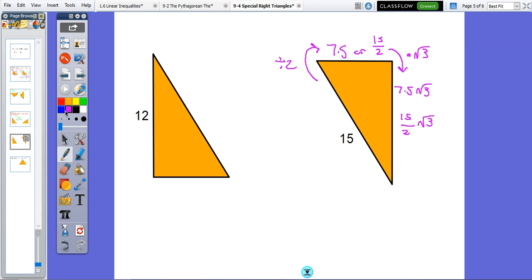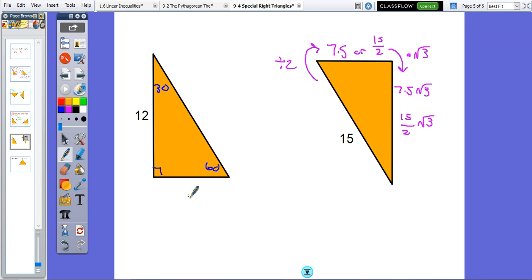Let's look at this part right here. This is a good one right here. This time our long leg is the one that usually has the radical. Doesn't have one. It's just a 12. So again, we're always trying to go back to our small leg here. So we're trying to get back to the 30. So the opposite of the 30 degree right here.